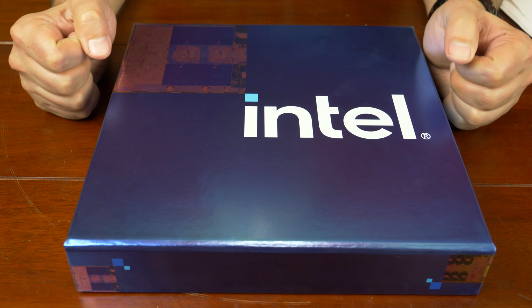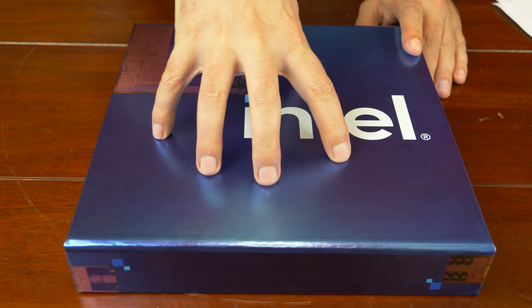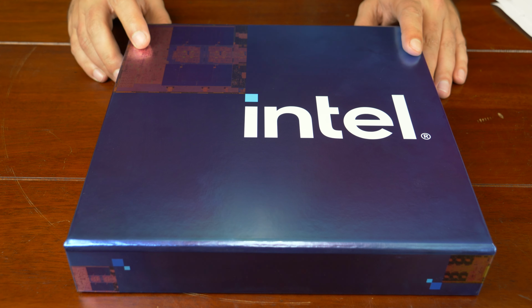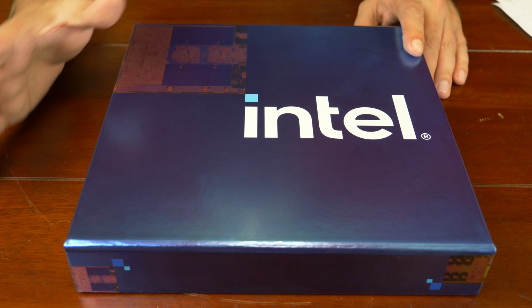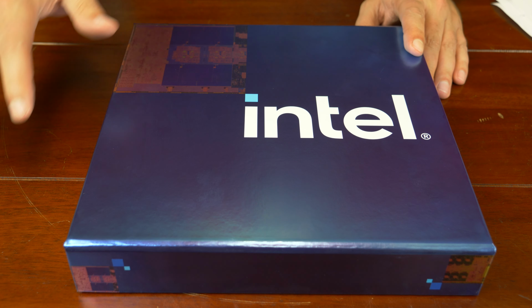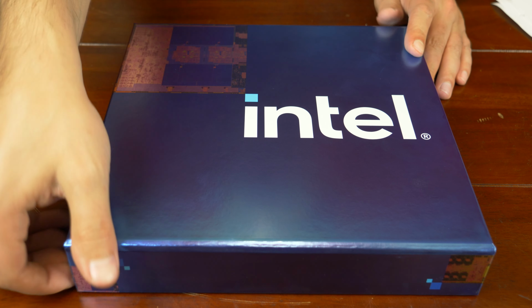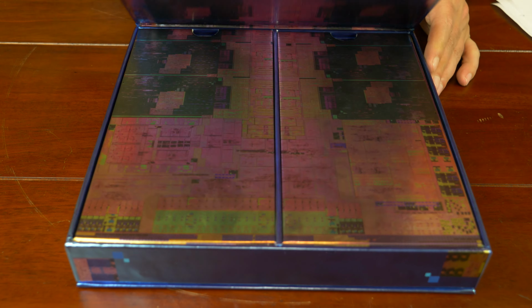Alright, ladies and gentlemen, let's take a look at Intel's 13th generation Core processors. Now, this is the review kit that Intel sent us for the processors. However, your retail box would look much more similar to the 12th generation Core processors. I believe the i9 has special boxing and is obviously much smaller, and it's not going to look like this on the inside, I don't think.